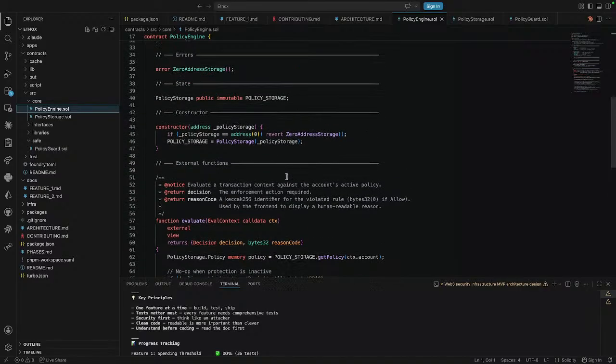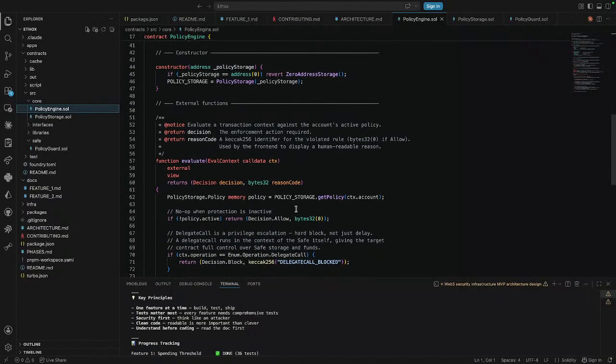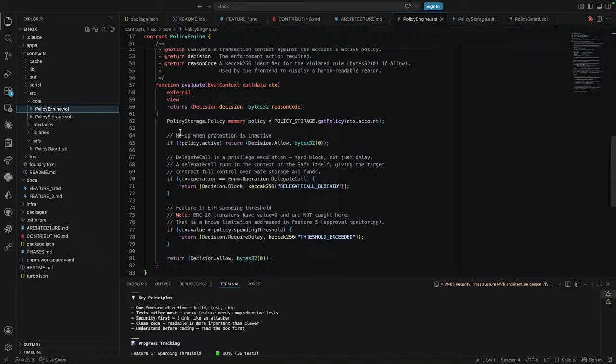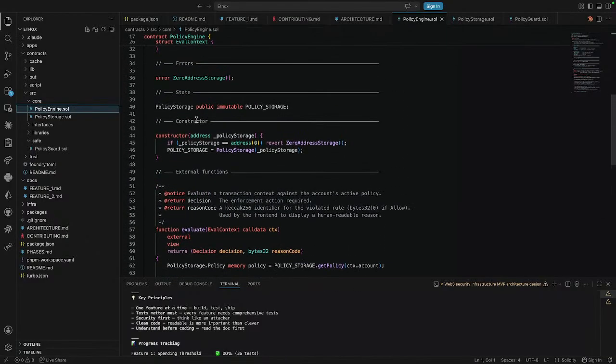Okay, you got lost in something. Evaluate a transaction context against account active policy enforcement action. Okay, whatever. Function evaluate. Where is execute?